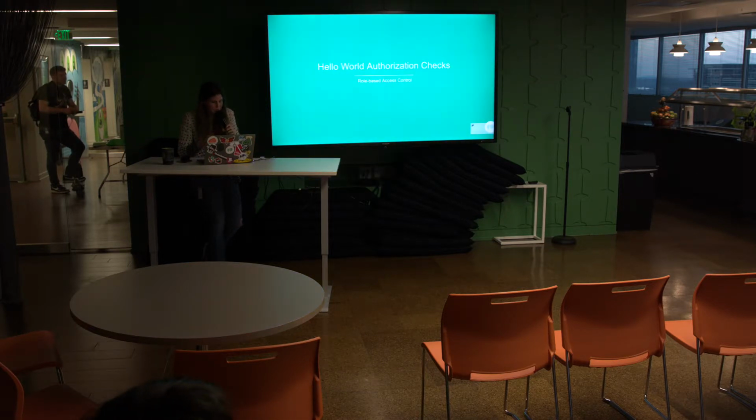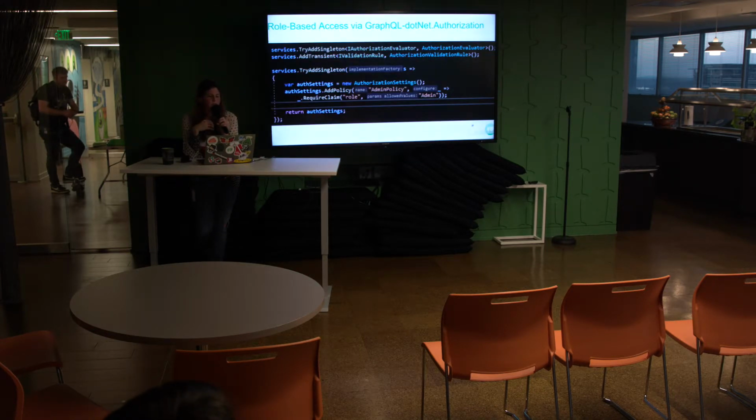So now that we know what it's supposed to look like, let's talk about how they implemented role-based authorization in this framework. If you go and read their documentation, they'll just give you a long list of things to copy-paste, so we're just going to walk through them so that we have the idea of the sections of the framework that are involved. First thing you'd have to do is download their authorization package so you have some of these extra classes. And then in your services collection in your startup, you would just add this evaluator and this validation rule, and then using the .NET built-in authorization settings, you would say add policy for admin policy, and all of my users that have the role of admin belong to this admin policy.